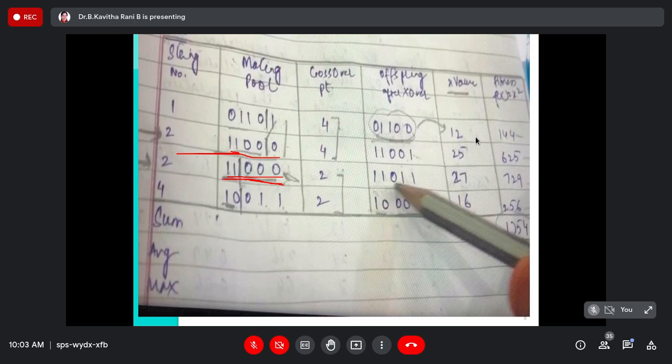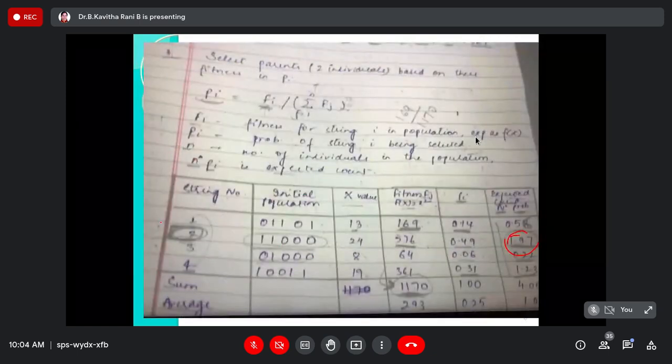So here, since we need two parents for mating, instead of writing string 3, what we did is we have written string 2 in place of string 3. So in the previous slide, the total count of the fitness value, how much was it?